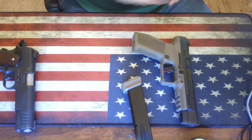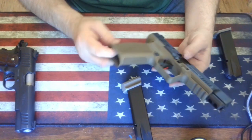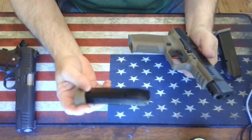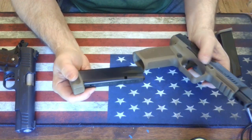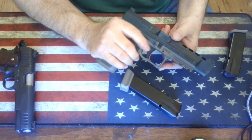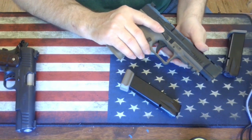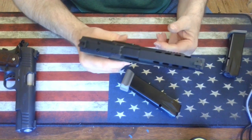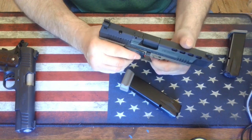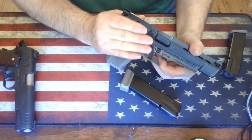But as far as range work, I might invest some more money and get a better range belt made up for it. But maybe it's not quite broken in yet. Even at that, the problems that I've had with it are very minimal at best. I only had one that really irritated me. The rest of them, like the stovepipe, come on, it's range ammo. It's 115 grains, okay? I think I had three stovepipes in the time I've owned this firearm.